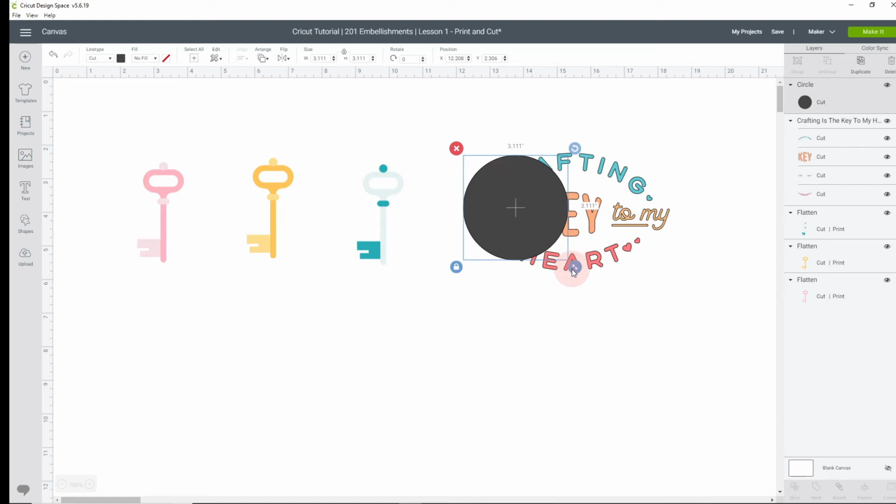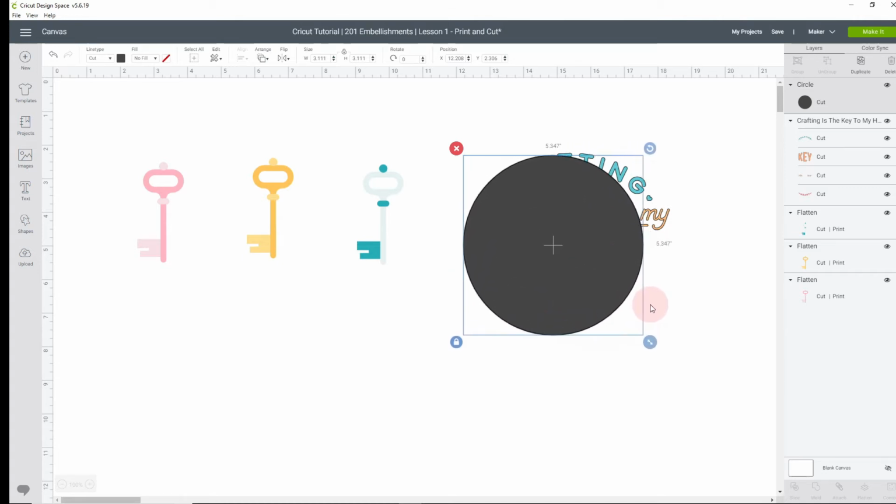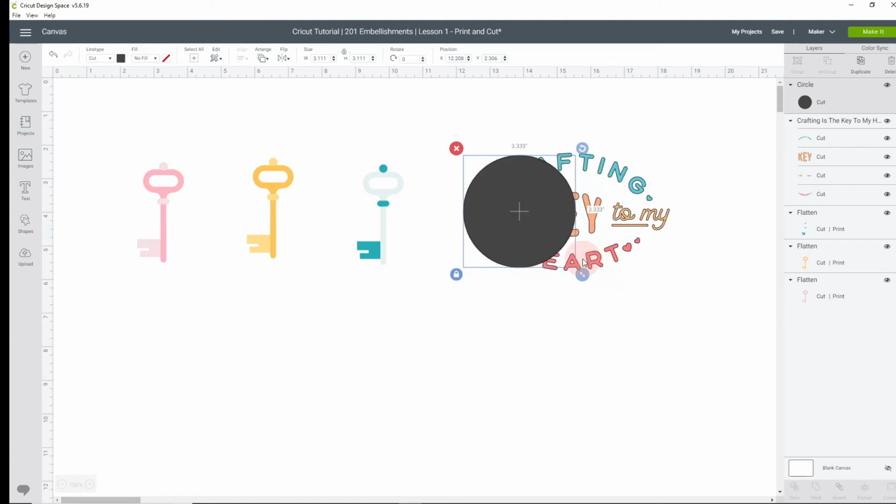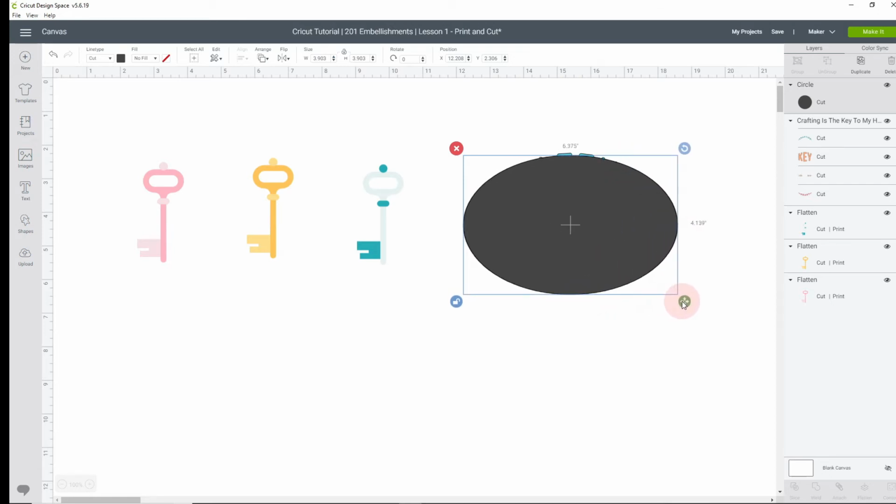So we need to make this bigger, and I'm going to click down here at these double arrows and drag my mouse, and you can see that it makes the circle bigger and I can make the circle smaller, but other than that I can't really change the width or the height of this particular shape. To make this into an oval, we first have to click on this lock to unlock the image so that we can change the height and the width independently. So once we do that, you'll notice that this actually changes and it gives us 4 arrows, which means that we can change the height and width of the shape independently, and you can turn it into an oval.